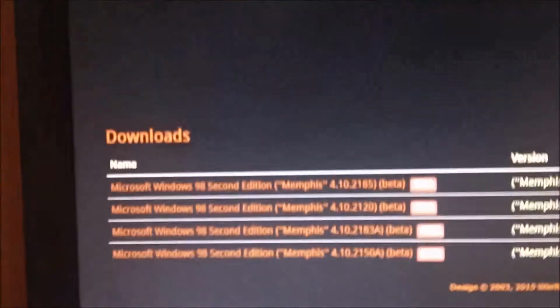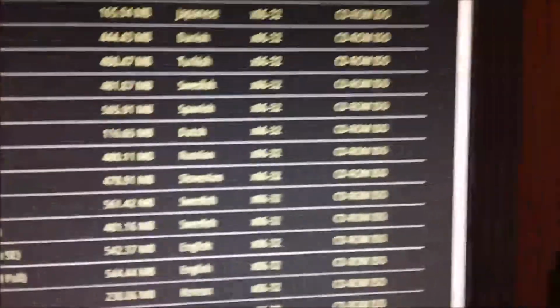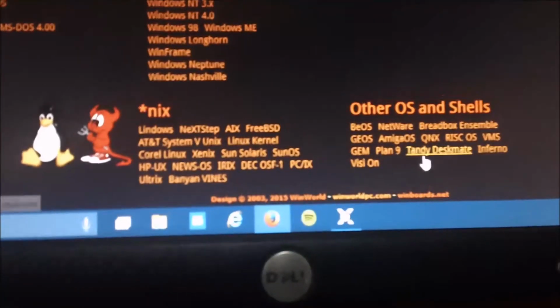My computer just froze or whatever. Oh, here we go. Second edition, and there's the pictures. Here's all the downloads. You want them for CD-ROMs or whatever. There's an upgrade. Now, when you need the product key for it, you have the product keys up here. Serial keys, I guess. It's the best site I've ever been on. And you can get stuff. There's like Linux and other OSs and shells. You can get one for the old Tandy.